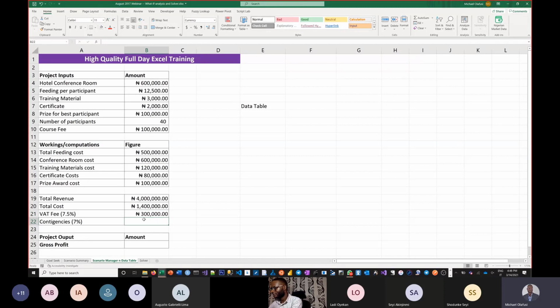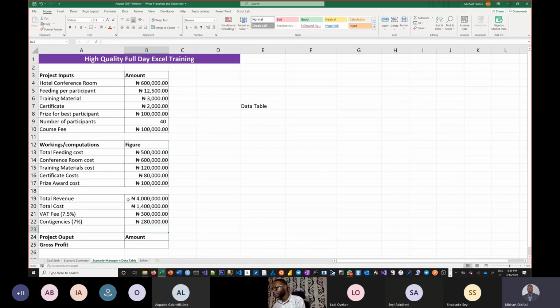So contingency: whenever you are doing projects, you want to allow for things going beyond your plan. So in CAPEX, in some project financing, they even do it as a percentage. They will say maybe add 20% to the OPEX for contingency or to the CAPEX for contingency. But anyway, we are going to do contingency of 7%. In this case, I'm doing it against revenue. I'm going to say we are going to take 7% of our revenue and set it aside to cover unexpected costs.